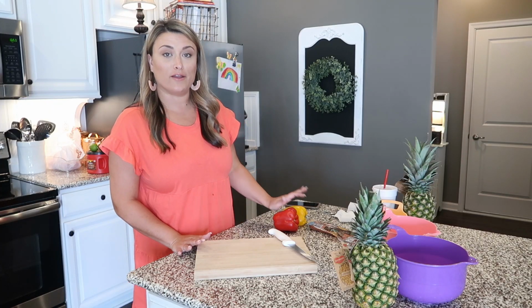So this is also a really good option to make ahead of time. Even that cilantro lime rice is perfect reheated. You can't even tell, just turn it on the stove for a few minutes, warm it up, and you're good to go. So a really good make ahead option. All right, so now we're gonna start on our kebabs.